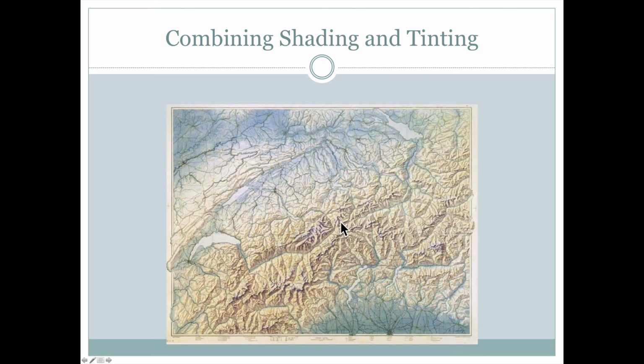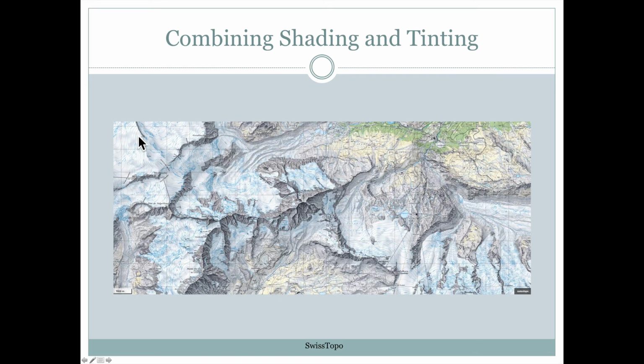And here's another example. This is a historical hand-drawn map, but it's showing a combination of layer tinting. We can see it gets into the reddish browns at the highest elevations and down into these bluish greens at the lowest elevations. And of course, that's all now been automated. And this one shows some of those patterns. We're combining hill shading with elevation, with layer tinting, but we're also adding some other things like the land use patterns and where the glaciers are.